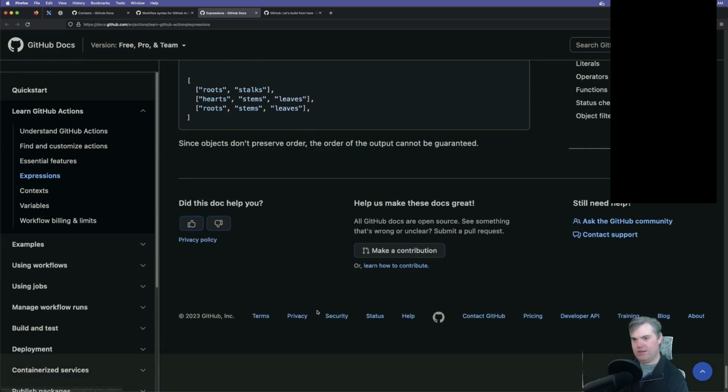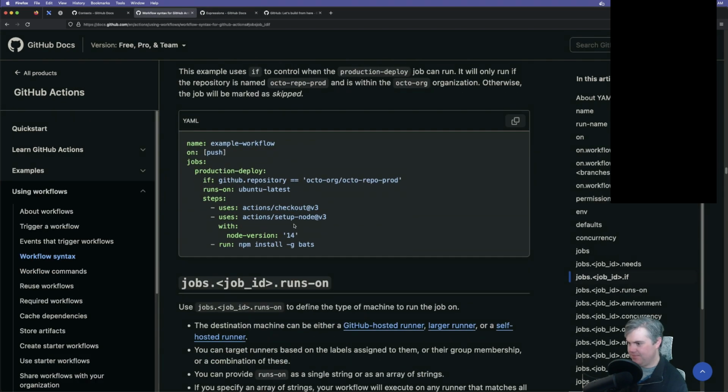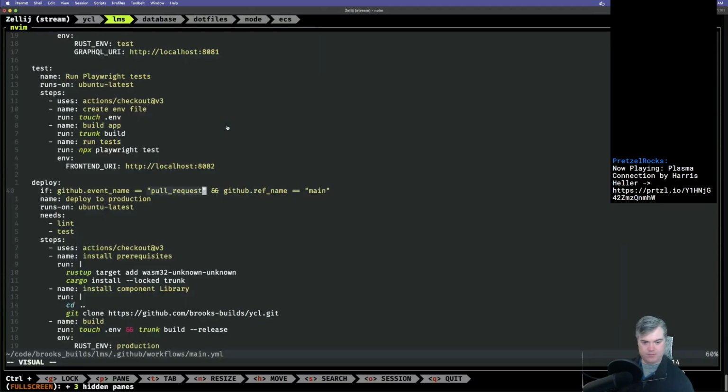I mean, not really. It's not helpful. Okay. So if the GitHub repository equals that, oh wait, you're using single quotes. Oh, do I have to use single quotes? I might have to use single quotes here.